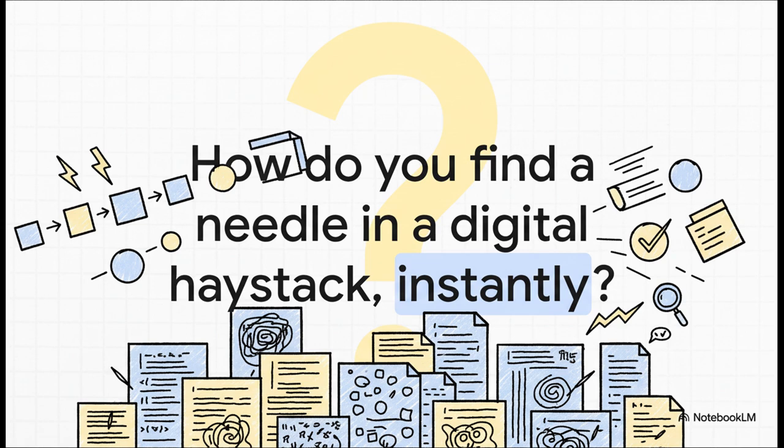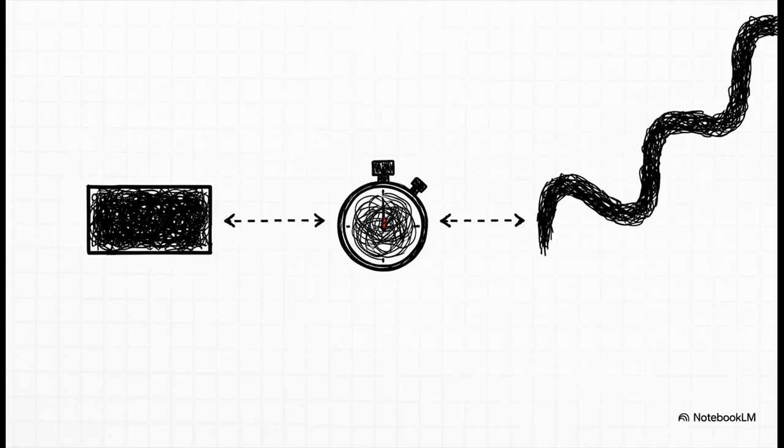I mean, really think about it. You're trying to find one specific line in a log file that's gigabytes in size. Or maybe you're searching for duplicate code across a huge project. The normal brute force way is just painfully slow. But what if you could do it, bang, almost instantly? How is that even possible? Well, the answer is string hashing.